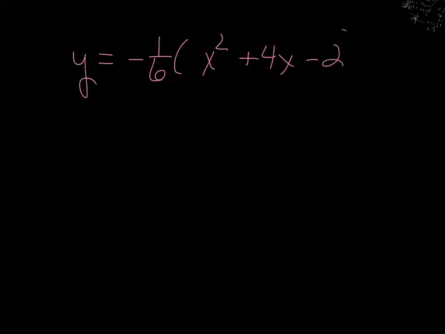Okay, so we want to find the focus. y equals negative 1/6 times x squared plus 4x minus 2. First thing we have to do, I want to find the focus. So to get the focus, I need the vertex. Then we could even graph it if we wanted to. So I've got to get this term on the right so that the x squared has a coefficient of 1. So I'm going to multiply both sides by negative 6. Negative 6y equals x squared plus 4x. Now I have to add 2 to the other side.